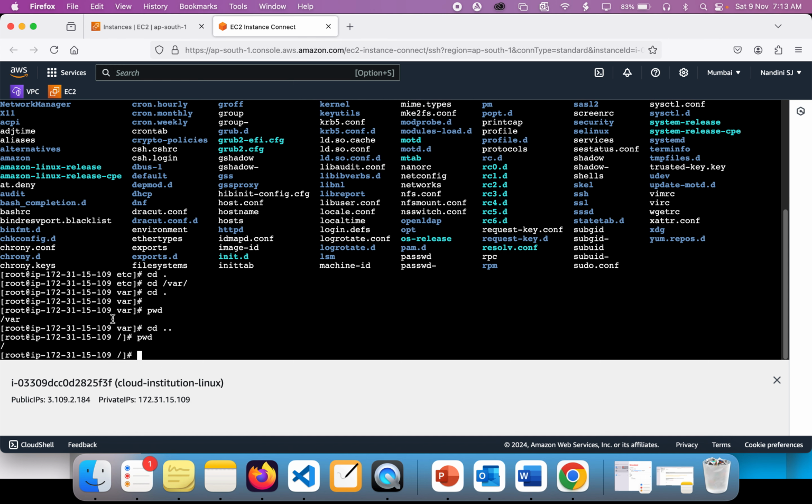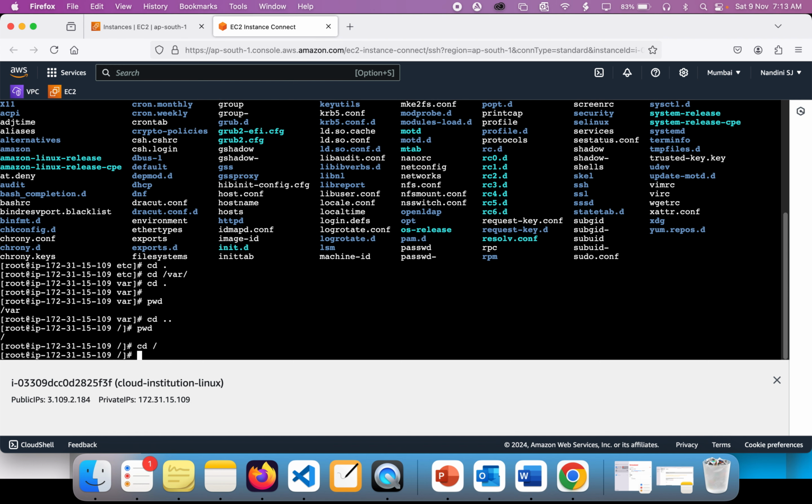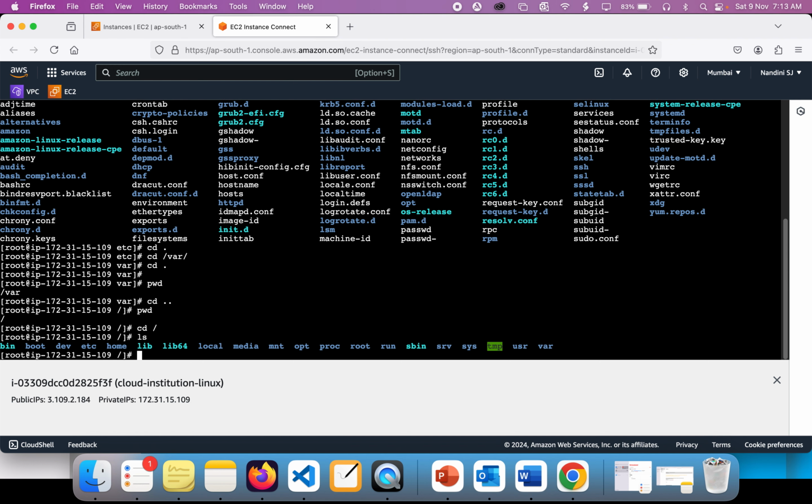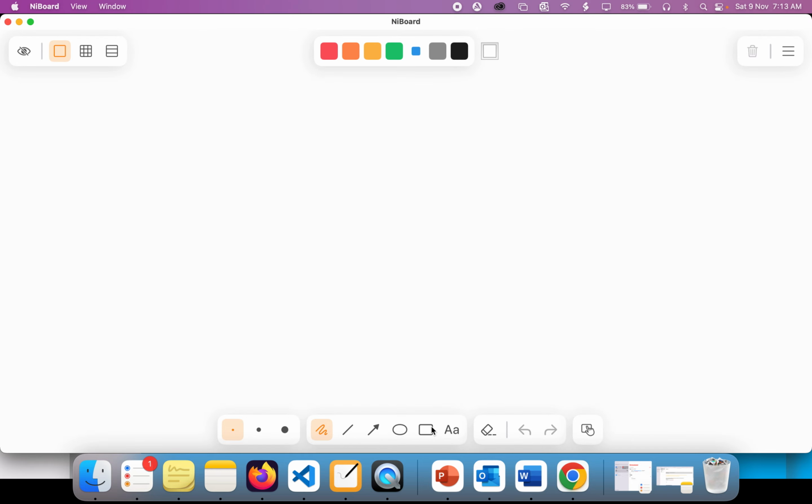We have seen the Linux hierarchy, right? If you give cd slash and then ls, it goes to the root directory. cd slash will go to the root directory. I already mentioned that everything starts with the root.